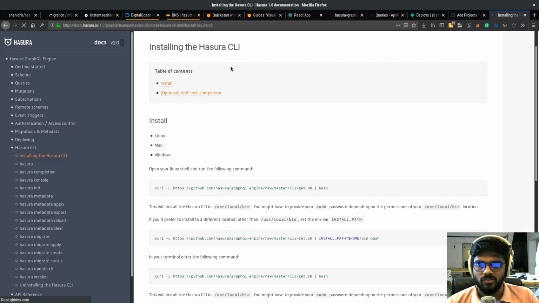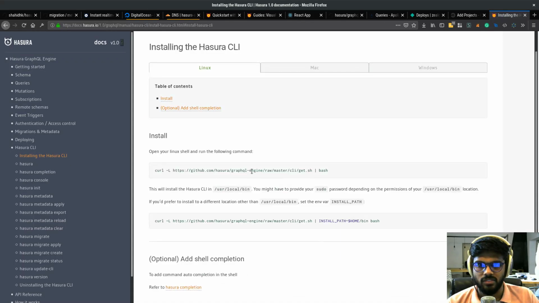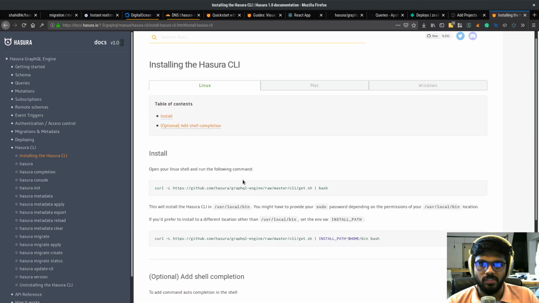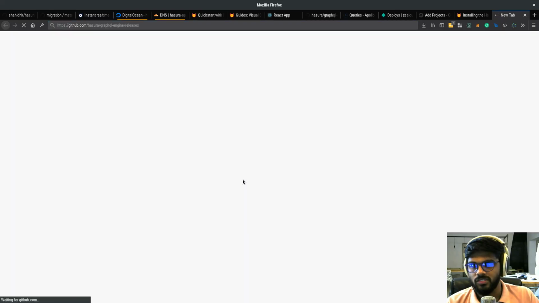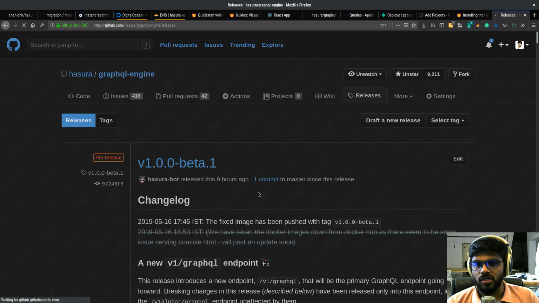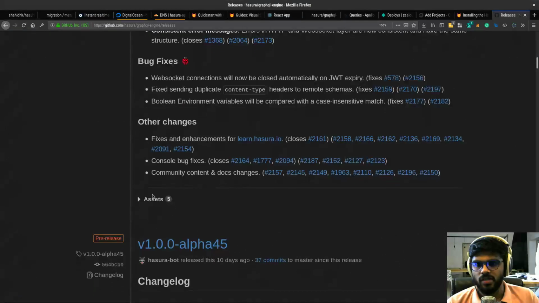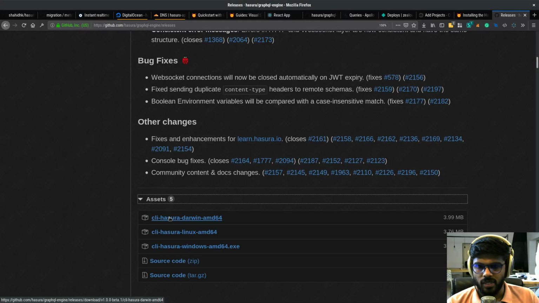So installing the Hasura CLI is curl the CLI get.sh and pipe it to bash. Instead of that, I'm just gonna use the GitHub releases page. The script is optimized for installing it on a desktop machine. For CI purposes, we can directly use the download link from GitHub.